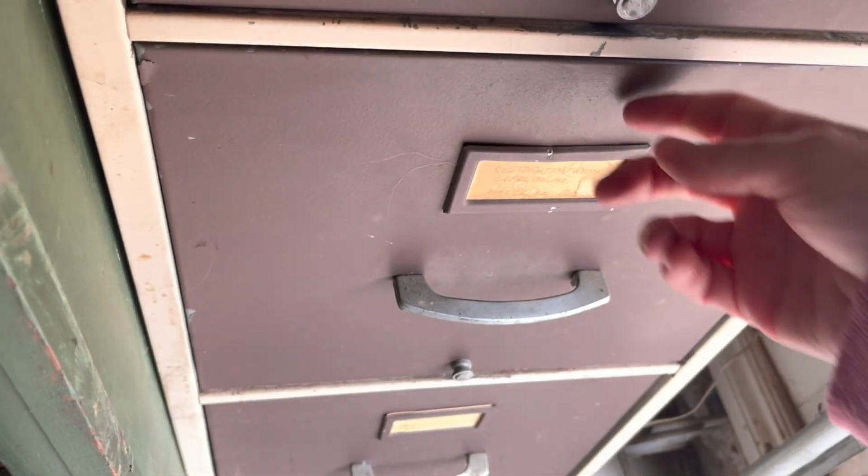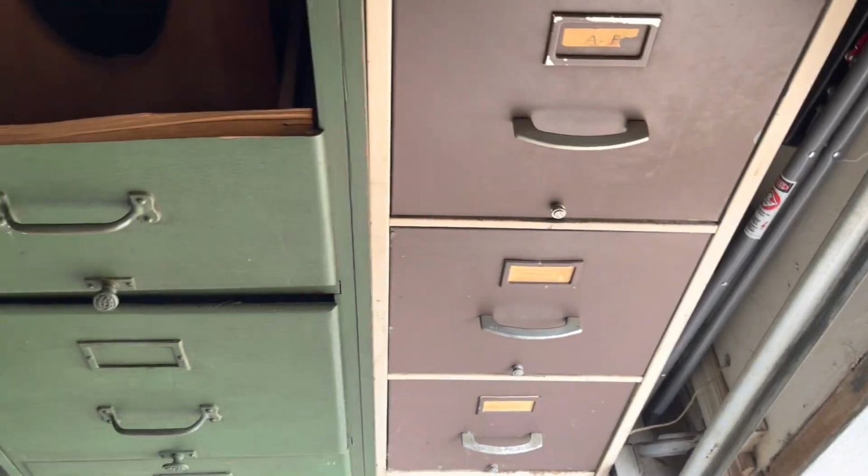And then down here, this is just all the notebooks and stuff. I think note paper that I had found that I haven't gone through, and some of this stuff is really cool, old and aged. But I'm not going to take this all out and show it to you. I'm just going to do it like this. And then some green file folders. So yeah, I have to go through all this yet.